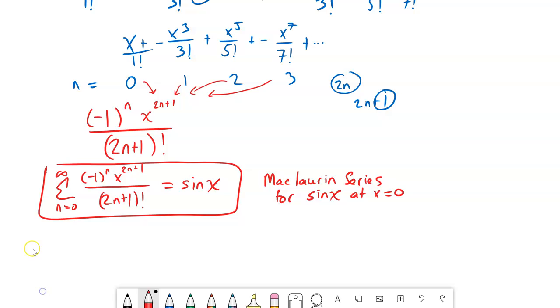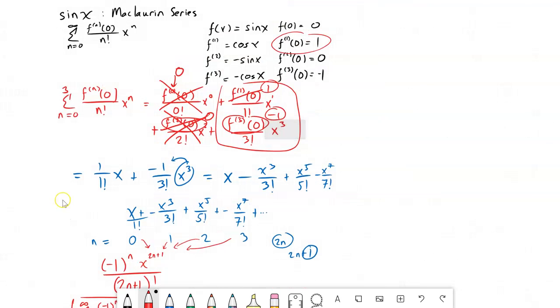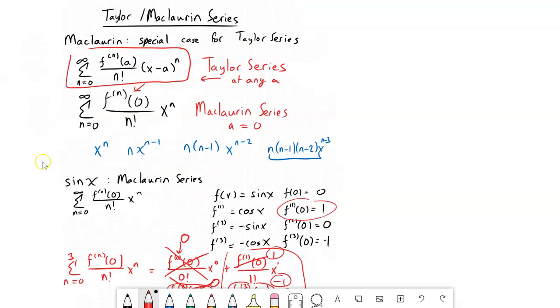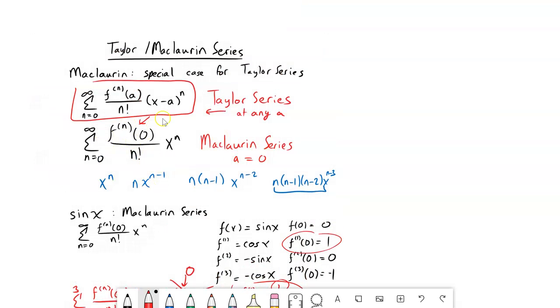So that's it for this video. Hopefully you got more of an appreciation of how Taylor series works and how Maclaurin series works. Seeing how this formula works and all the parts to it, how n factorial balances out repeated uses of the power rule, and how we have to evaluate the nth derivative at points to match the behavior at that point. So that's all for this video. In the next video, we're going to be looking more into Taylor series and Maclaurin series.